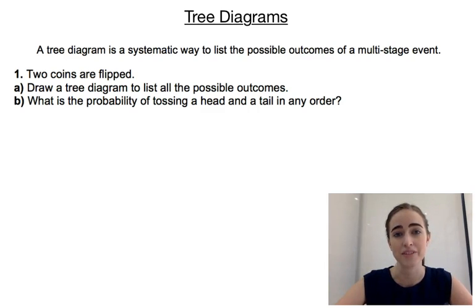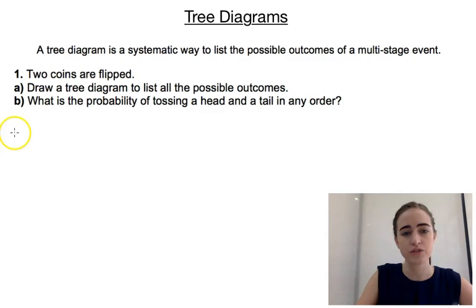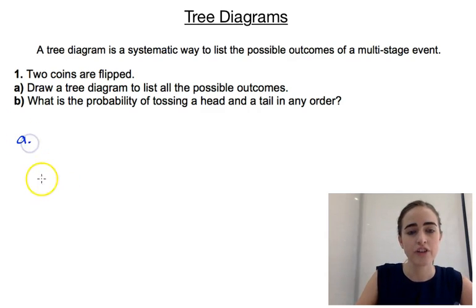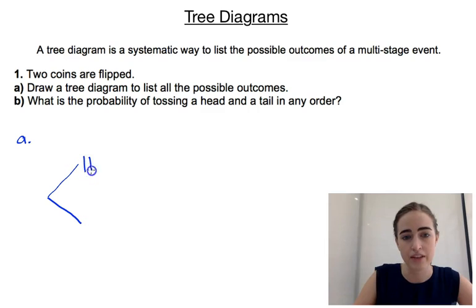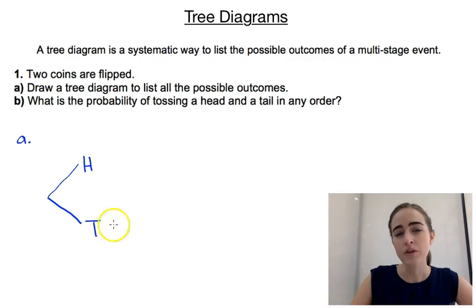the possible outcomes. So if we think about the first coin, so this is for A, the first coin, we have 2 options. If we flip a coin, we can get tails or we can get heads. So our first coin, we have 2 options. We have heads or tails. Then no matter what we get for our first coin, when we flip that second coin, we can either get a heads or a tails.